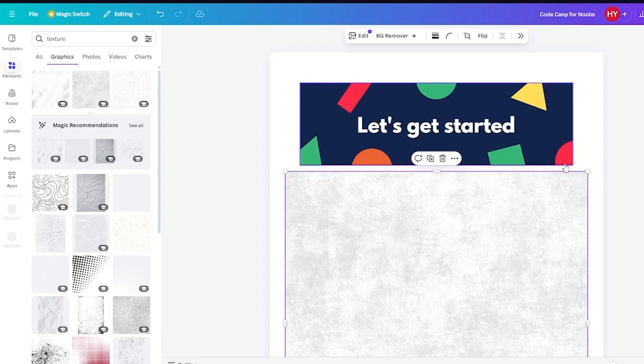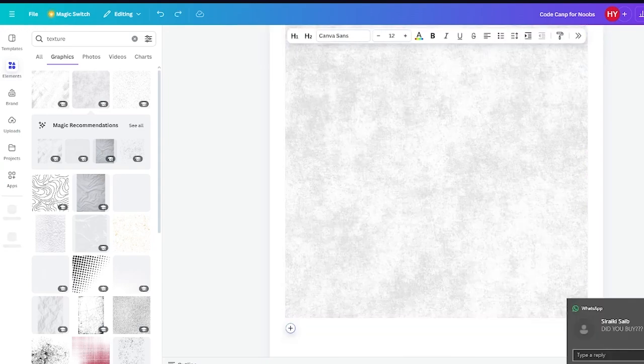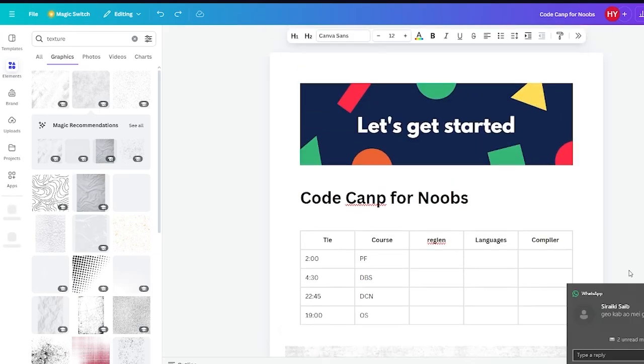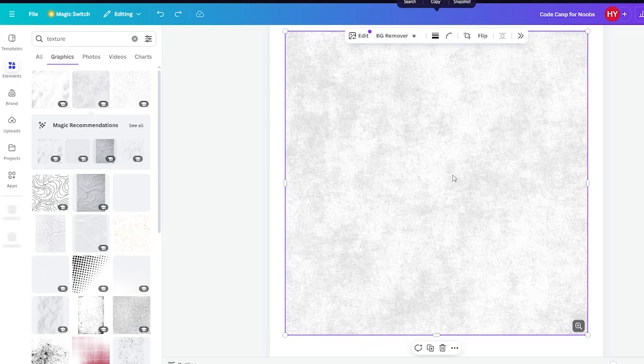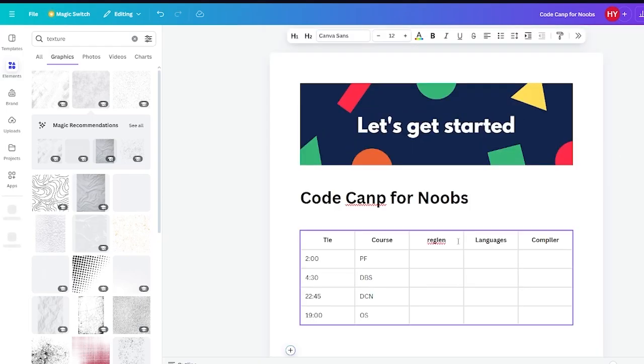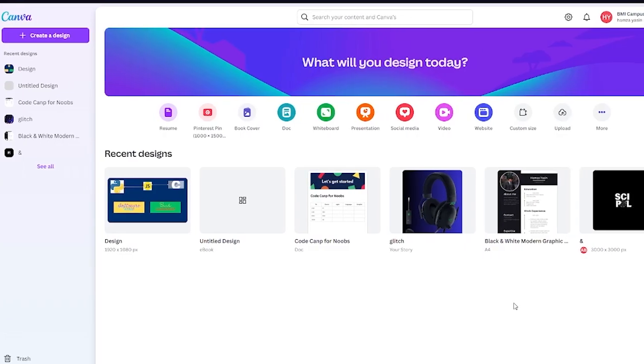Now, as you can see, currently I can't pretty much see anything. Okay. So what you can do to actually show it is get a generic and normal idea of how you can work with its opacity and stuff. And this is the best part about your Canva Docs. Pretty much do anything that Canva provides you and do anything related to documents. It's pretty simple and pretty straightforward, and it's a good feature to have when you're working with something document related. Okay. So that is pretty much how you're going to be using Canva Docs.